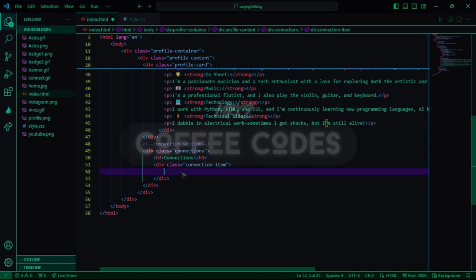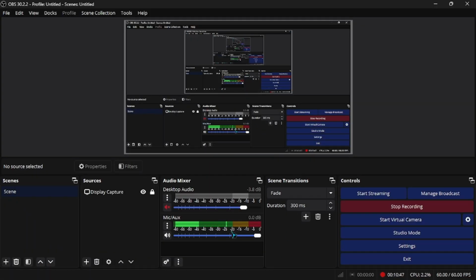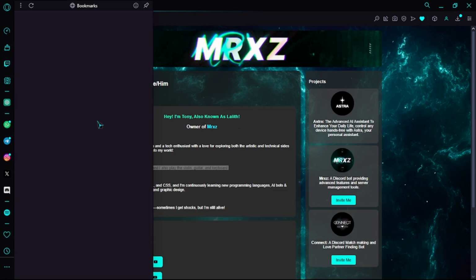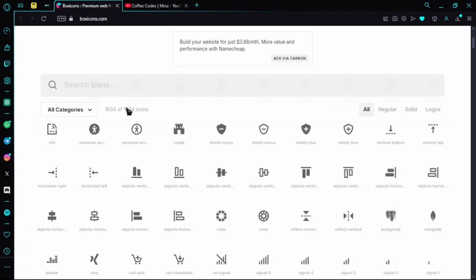So in here we need to use a website for the icons, as we are not using these background icons. So we just need to go through the website called Boxicons.